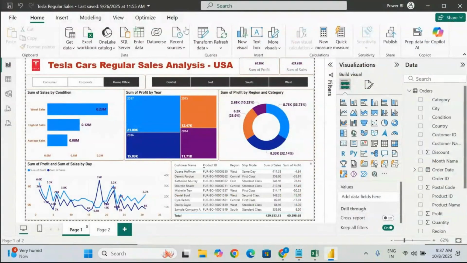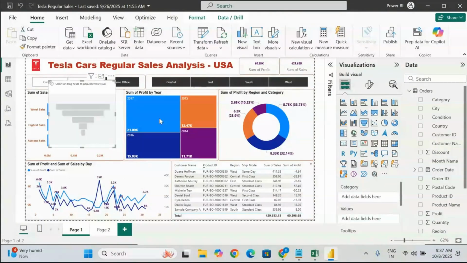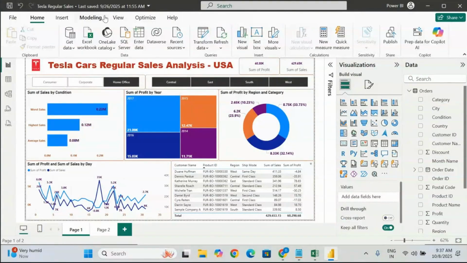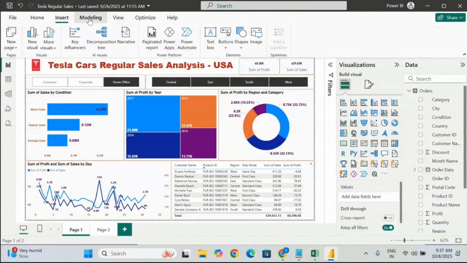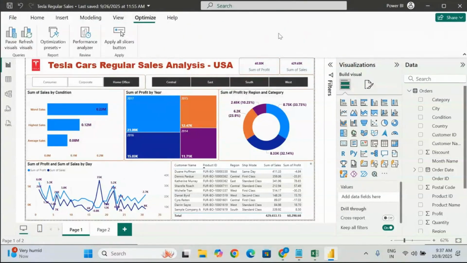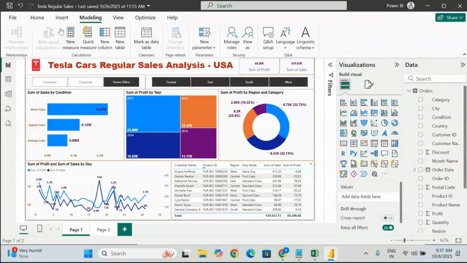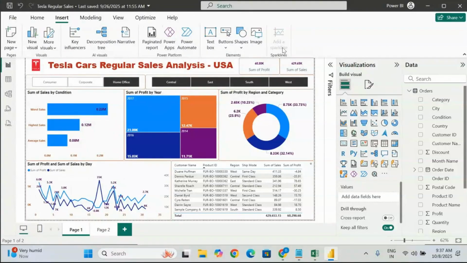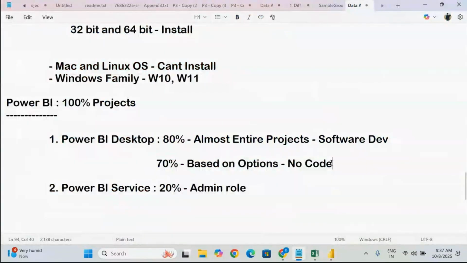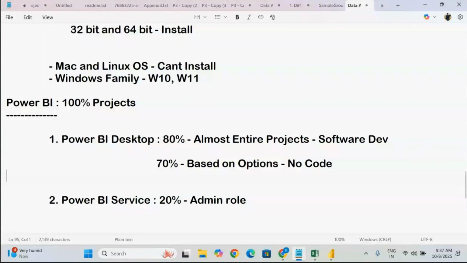You click anywhere, it will reflect. Just like this, you use the options only. You don't need to write any lines of code. Here are the main menus, and each main menu has sub-options. We have to understand what the different options available are, how to use them, when to use them, and based on what requirement we can use them. So that is one thing: no code required for this 70%.